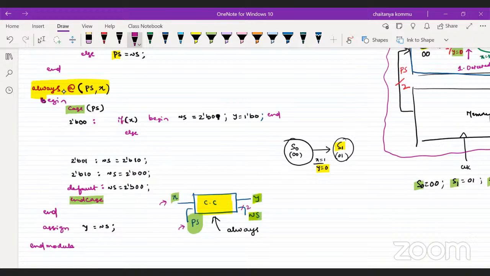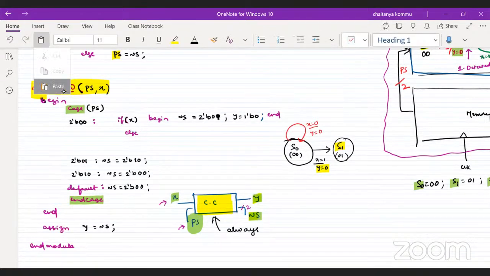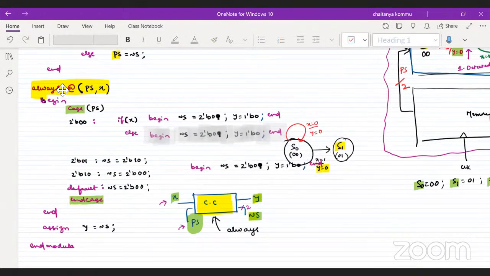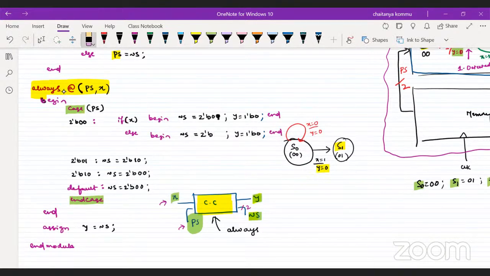And in the else statement, where do we have to go? We should remain in the same state, right? For x equal to 0, the output is also 0. I can place the same statements, but with different values. All of you, please correct the code that I have given previously. Then I can remove this one, but it should remain in the same state. I want to place it properly. Is it clear to all of you?